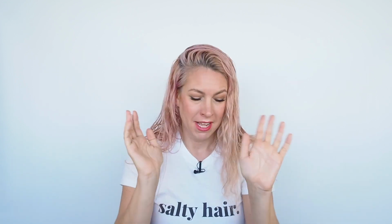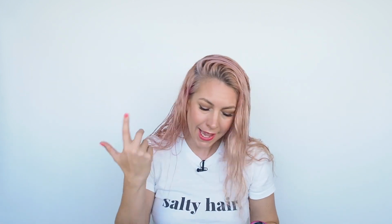But the thing I love about the Airwrap is that when I use it in my hair, I can get it to last 4 days. Last year I went traveling. I went to South Africa for 10 days, and I didn't wash my hair the whole time I was away because my Airwrap blow dry lasted me the whole trip, which is kind of incredible. So this is why I love the styles I get from this, and I would also say that the reason my hair is getting so long is because I'm using these tools now and treatments that are reducing the amount of heat damage I'm giving to my hair.